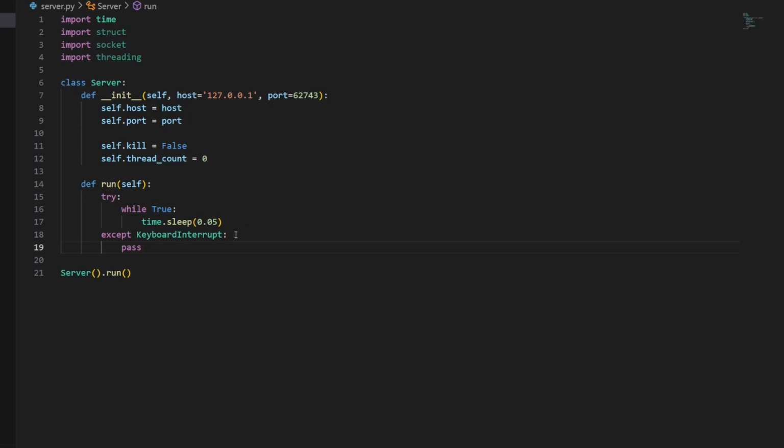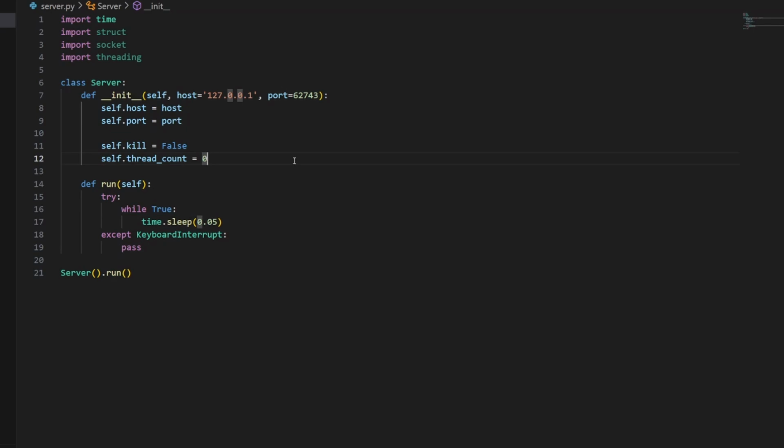What I'm doing here is just creating a loop that we can work with later. We'll want the server actively doing things periodically in a lot of games. So what I like to do is have the main thread that it starts on go into a sort of game loop, for example, and it maintains that. But then you'll get a keyboard interrupt at some point if you do Control-C in the console where it's running. You'll want to handle that properly to shut everything down. You might want to change this up depending on how you're closing your application, but in my case, I'll just be pressing Control-C in the terminal.